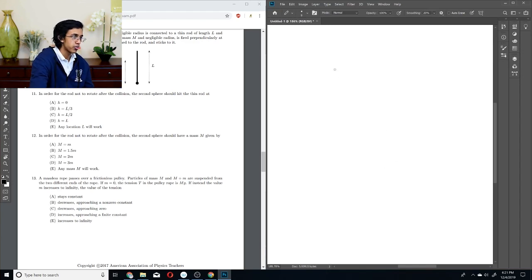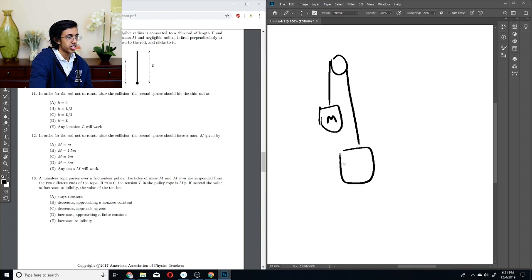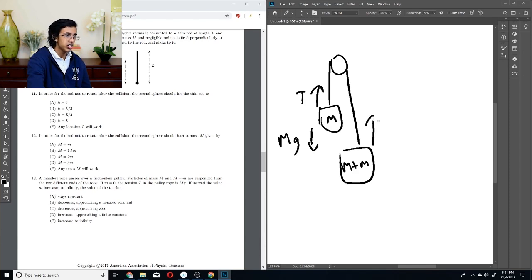So we basically have our pulley, we got our mass m, and we got our mass m plus M. So the idea behind pulley problems is you basically set both the masses to have acceleration a, and then you do free body diagrams on each of the masses. The only forces working on the left mass are T and mg. On the other one, it's just T and downward (m plus M)g.